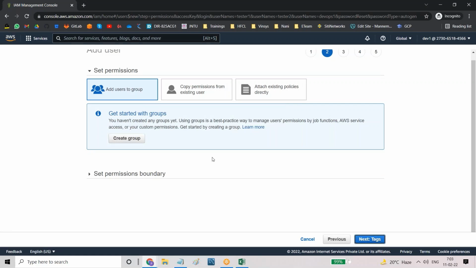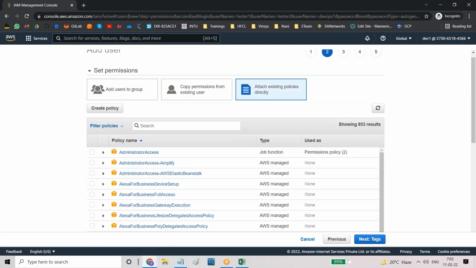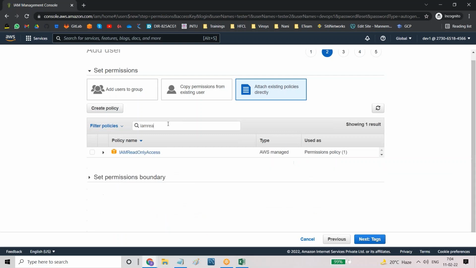And while creating the user itself, if you want to grant some permission, you can grant it from here. Earlier, I had not granted the permission while creating the user, but now if I want to grant some permission at the time of creation of the user itself, here, attach existing policies directly, and here you can select what permission I want to provide. Suppose, let's say, I want to provide IAM read-only access to them. I can just select this permission.